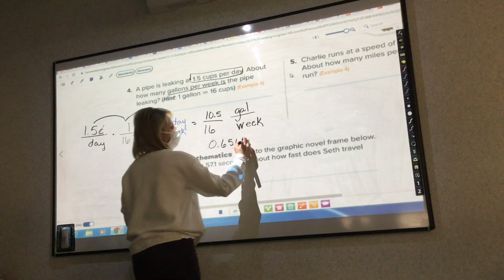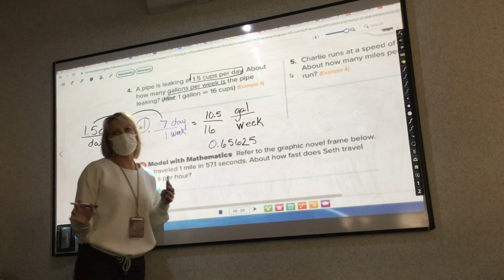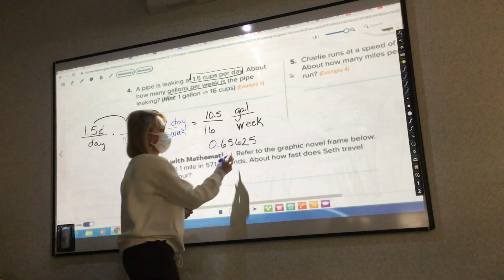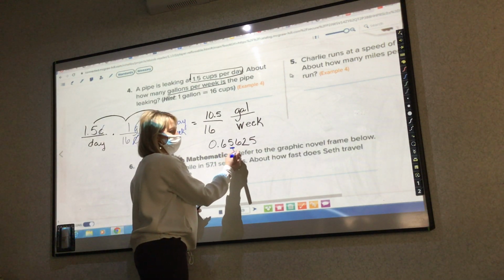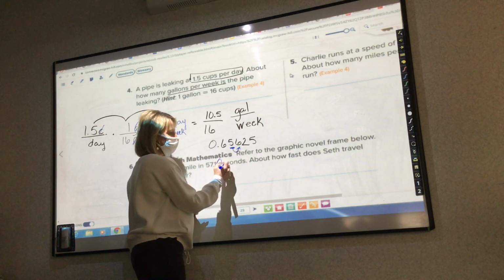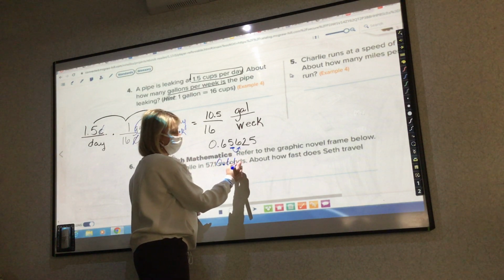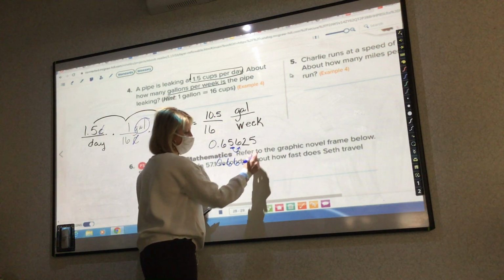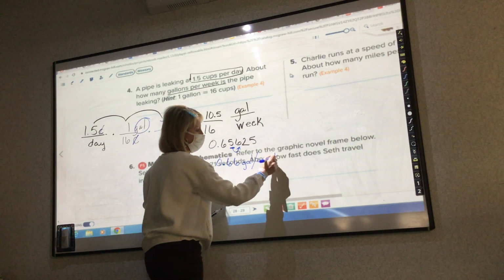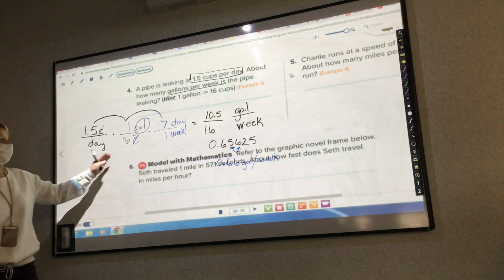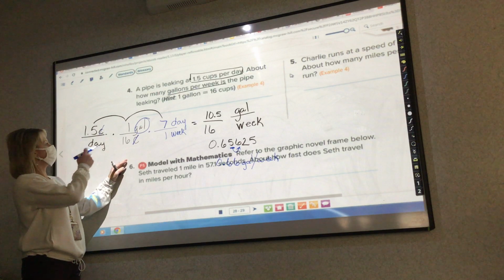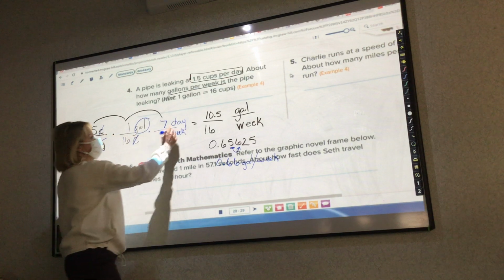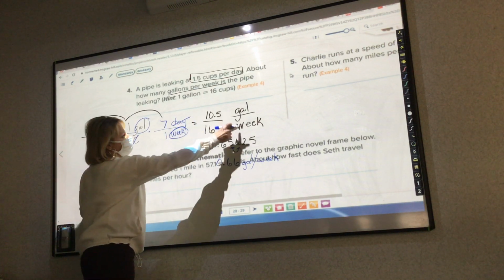But anytime in this lesson, I want you guys to round to the nearest hundredth. Okay? So if I'm rounding to the nearest hundredth, I'm gonna underline the 5, arrow to the right, and I have 0.66. What's my label? Gallons per week. So this one, it took a couple different steps. What I didn't do here, I didn't show my cancelization. Show me that I'm canceling my day and my day, and I'm left with week, which is what I need at the end.